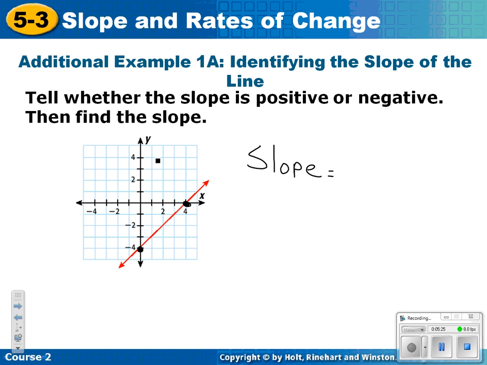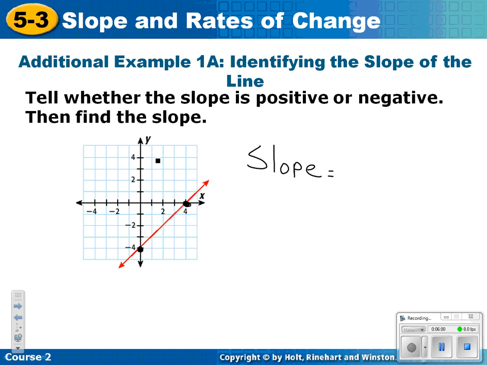You could have said any of these. You could have said that it crosses at 1, -3. You could have said it crosses at 2, -2. You could have said it crosses at 3, -1. You could have said any one of those, and this would work, as long as you have 2 points. The slope will not be any different. And I'll show you that. I'll prove that.